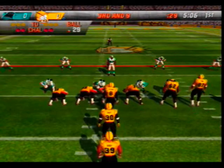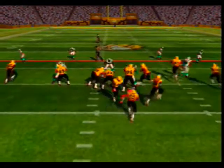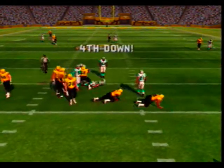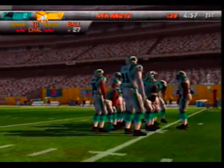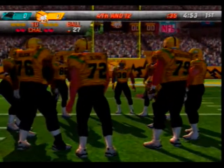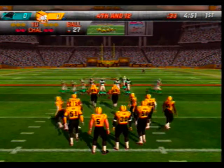The Panthers come out in a dime package. Receives the handoff. Pressure. He just ran out of time. He's got to do a better job of feeling the rush. You always want to keep your eyes downfield. You have to know or feel when that rush is getting to you. You have to have a time clock in your head so you can get the pass off just a beat earlier.